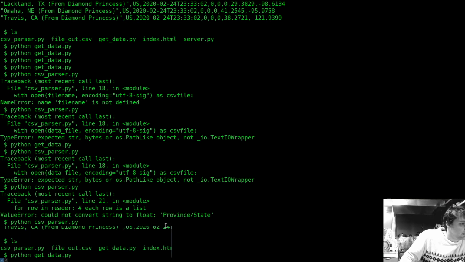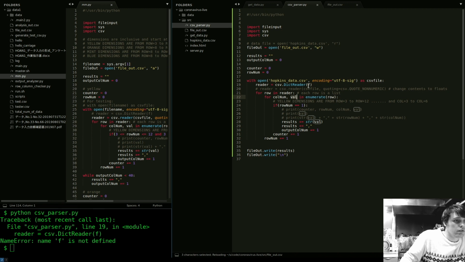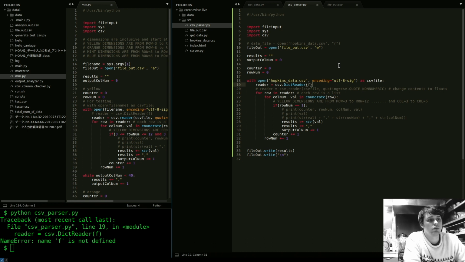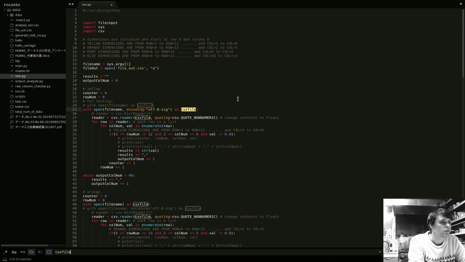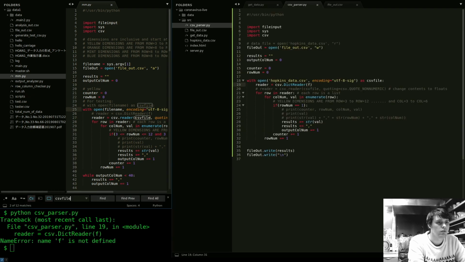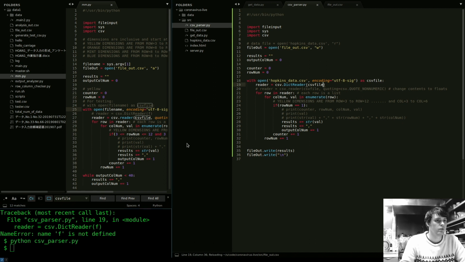Line 19, F, reader equals, as CSV file. Okay, so I probably need to change this F to CSV file. Okay, no errors this time.